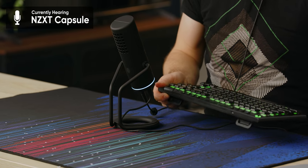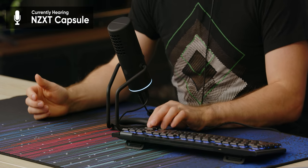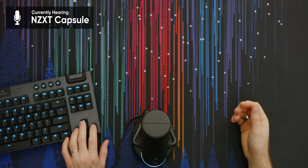Normally you shouldn't be manhandling your microphone while you're talking into it, but if you're gaming in particular — which is who they're targeting with this product — it's not uncommon for you to be moving around or bump your table. If you have a microphone that picks up all of that noise, it's going to be pretty unpleasant. The G915 isn't exactly the loudest keyboard on the market, but it's not designed to be specifically super quiet either, so let's just make some clickety-clacking noises kind of where it would be relative to the microphone.